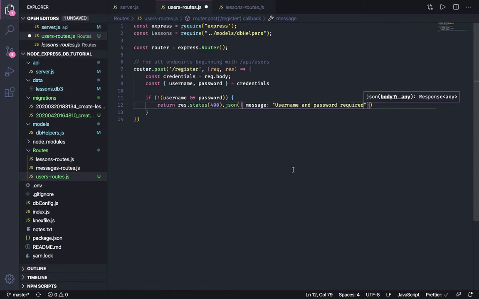All right. So now we're just doing a little check before we try to insert a record to make sure both of these fields have been input by the user.